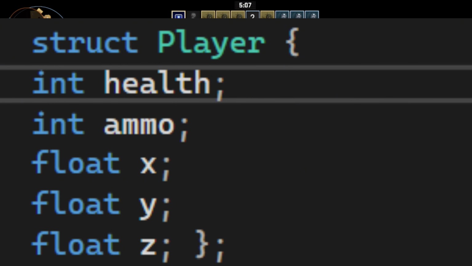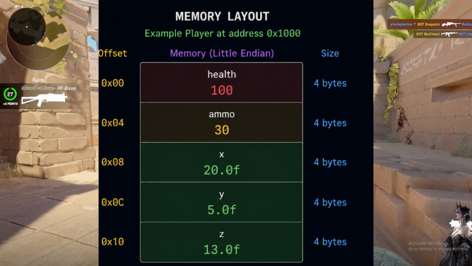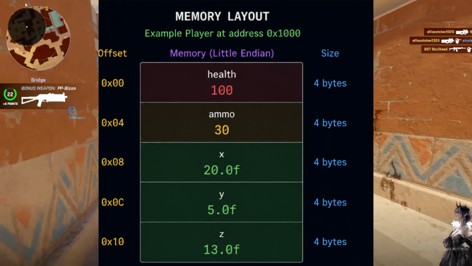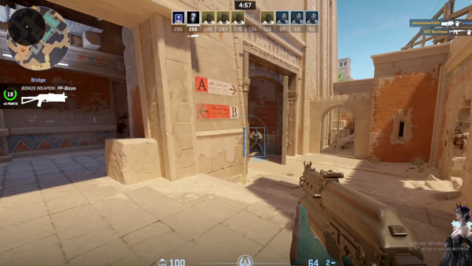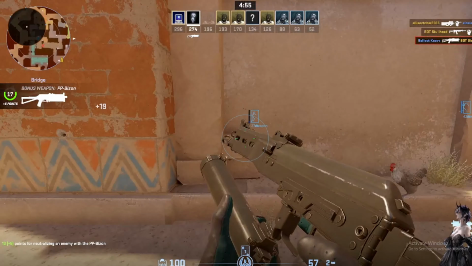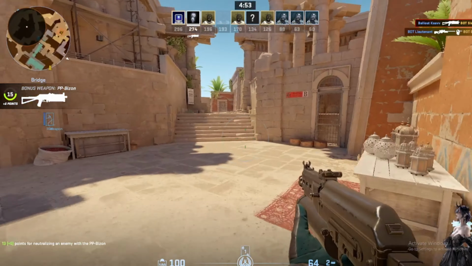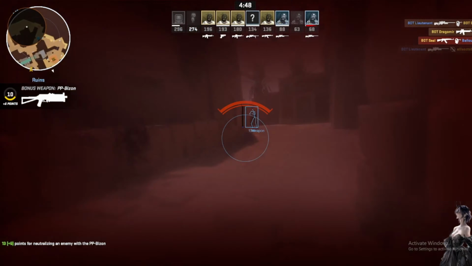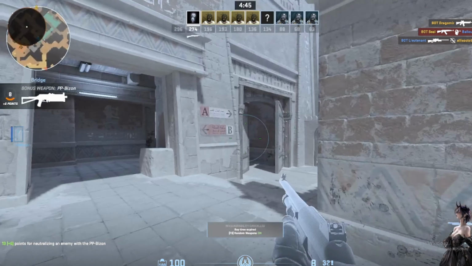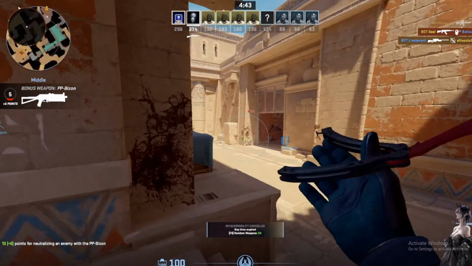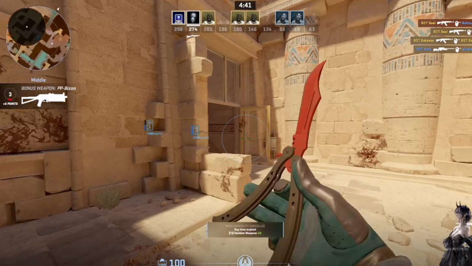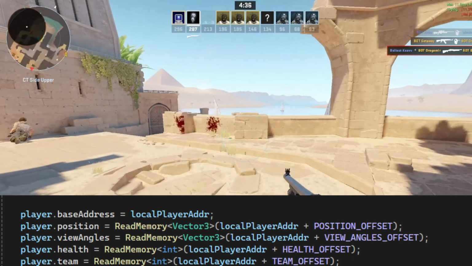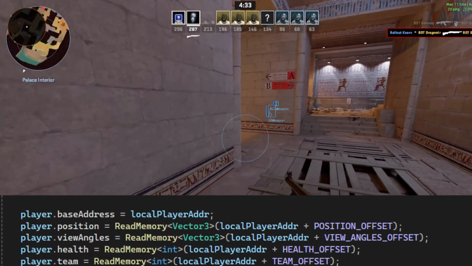In memory, imagine that player object looking something like this. Those little distances from the start are called offsets. So if we know where the player starts and health is some distance from that starting point, we can describe the location conceptually as player address plus the health offset. For example, the player equals 0x5000 and the health offset is 0x04. The health location would be the player plus the offset. And this is why you'll constantly hear about pointers and offsets when learning reverse engineering.